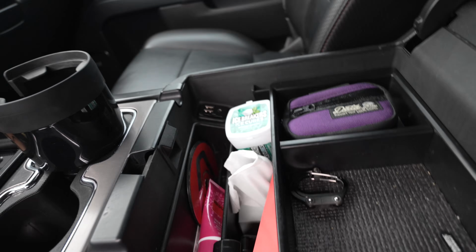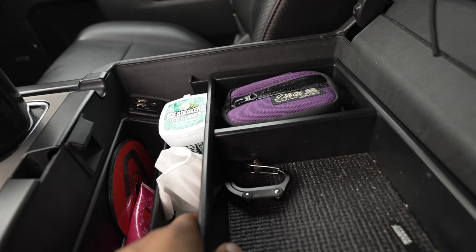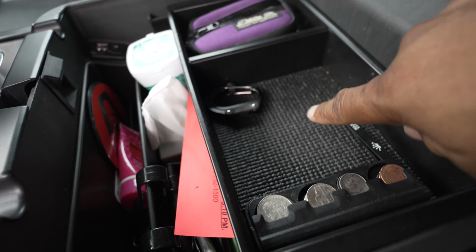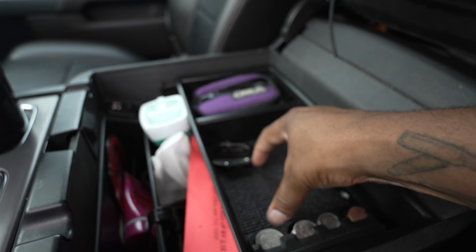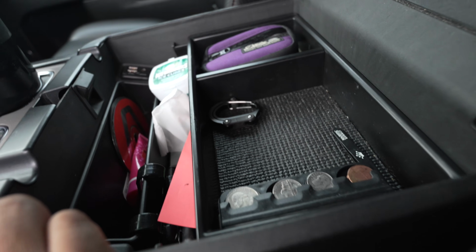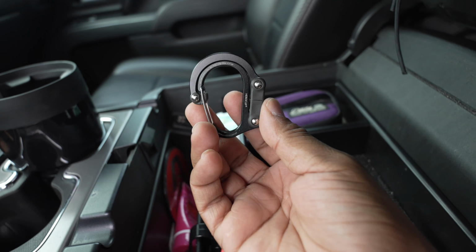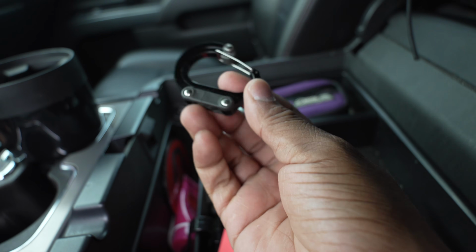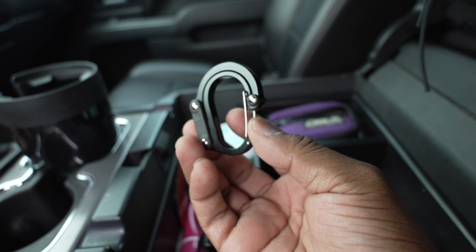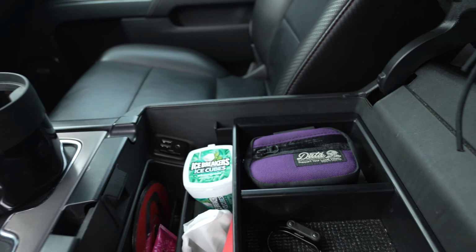As mentioned, a lot of these GMCs don't come with that much organization, so I bought this organization tray. This part of the tray is empty because the med kit comes down and fits perfectly in that area. If I put stuff there, it gets a little bit too bulky. I do keep a Hero Clip in here just in case I have whatever bag on me, whether it's a diaper bag or a personal bag. If for whatever reason I need to clip something to that bag or hang the bag from a surface, I always keep an additional Hero Clip inside.